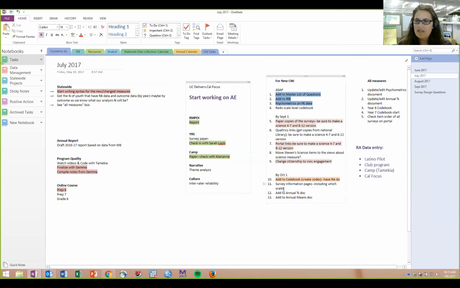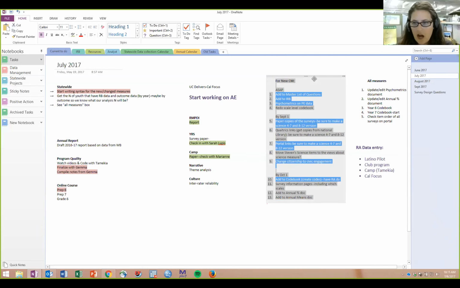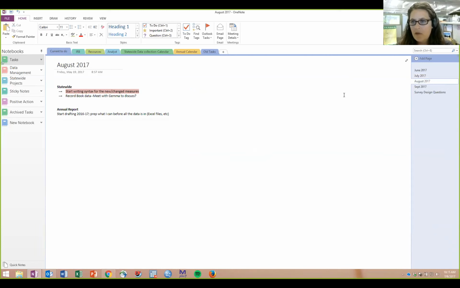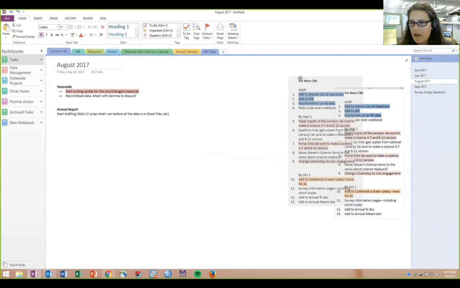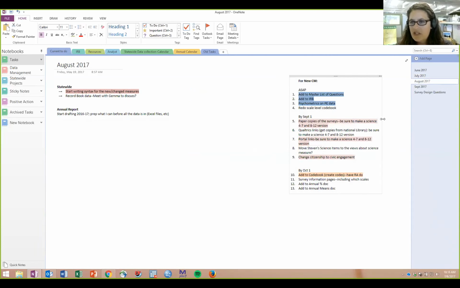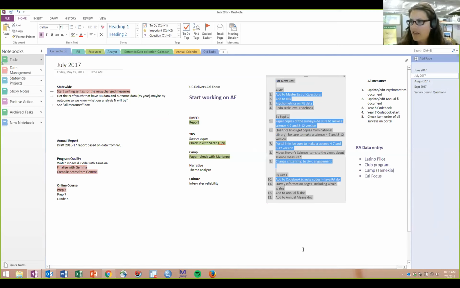And then these, as I go further right, are kind of more long-term projects that will be repeated month to month. So it's really nice, like this box, I can copy it and then I can move it to August, which I know I'm going to need it there anyway, so might as well do it. So now I have the exact same box there for August. And so that's the kind of thing I tend to do at the end of the month: copy and paste those things over and see what continually needs to be worked on.